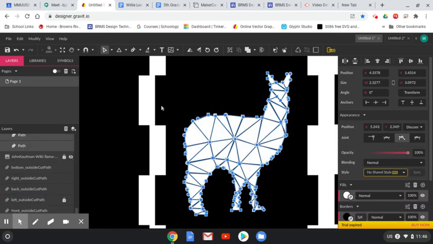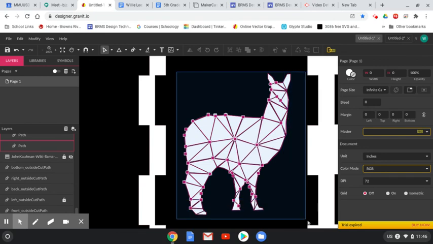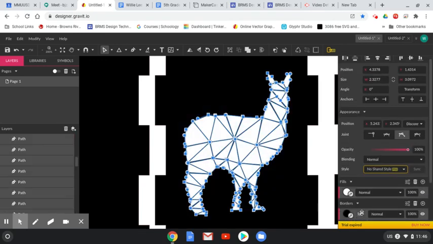I do actually have this back piece of my lamp. I actually locked it. And you can see down here, left outside cut path. I actually locked it so I wouldn't mess around with it. And I can work sort of on top of it. So I'm going to use the sub-select to select the entire shape. And I'm going to go down here and I'm going to change it to like 3 point.